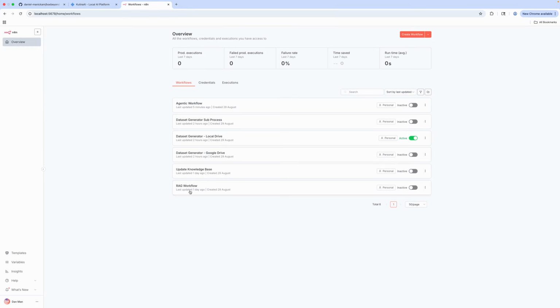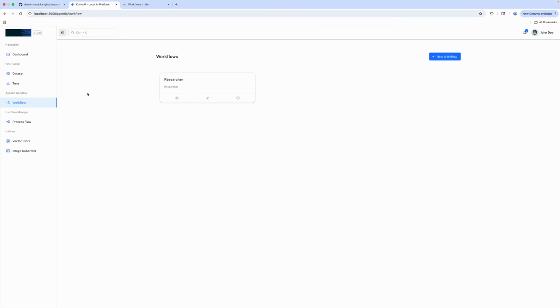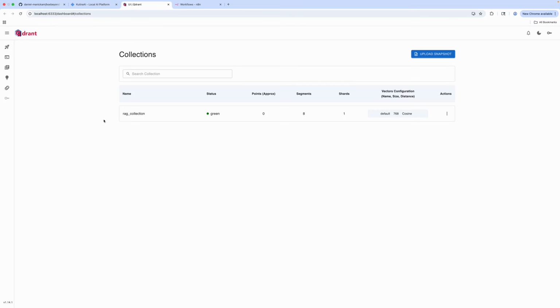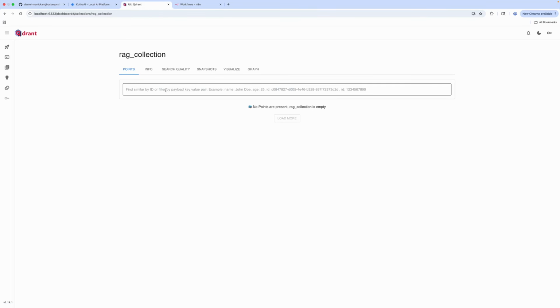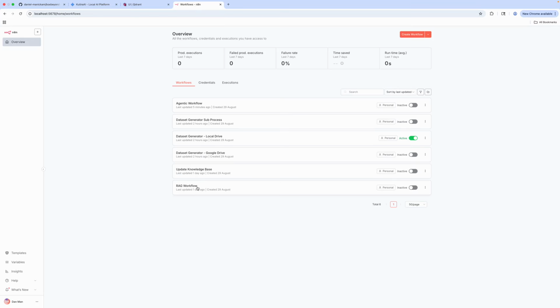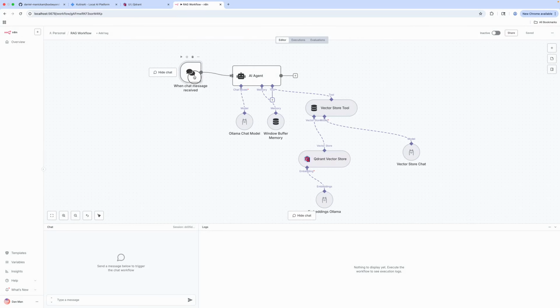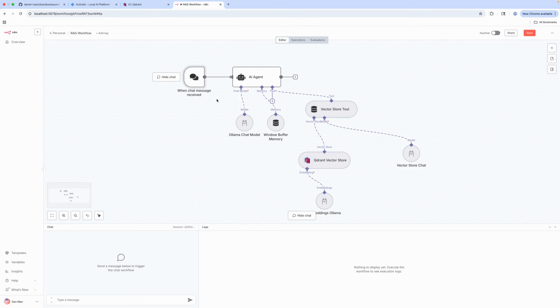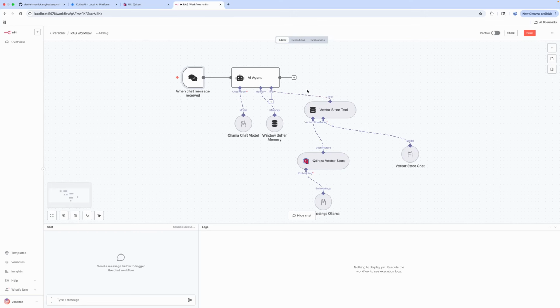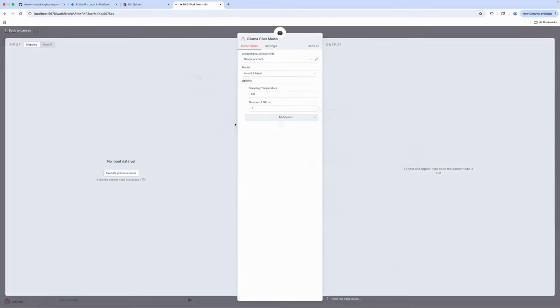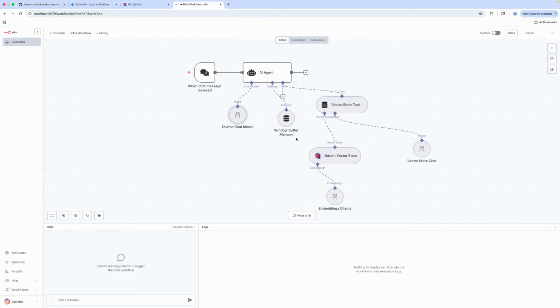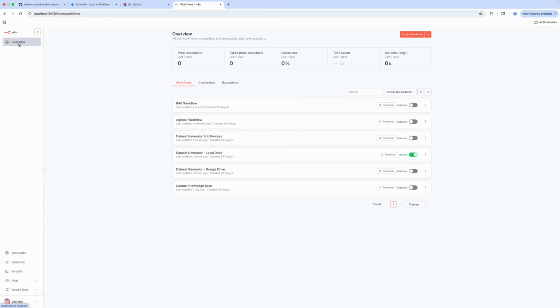The other example is RAG workflow, which I'll show. Before that, we'll take a look at the vector store. So when you click on this vector store link, you will see the Qdrant's UI being opened. So currently there's no data. Once you populate the data in your RAG workflow, you should be able to test this workflow. It's a very simple, straightforward workflow where we have an agent and it has access to a vector store. It refers to the chat model, which we can change to the model that we recently fine-tuned. Then you can test your functionality and how the information from the vector store is being fetched for your processes.